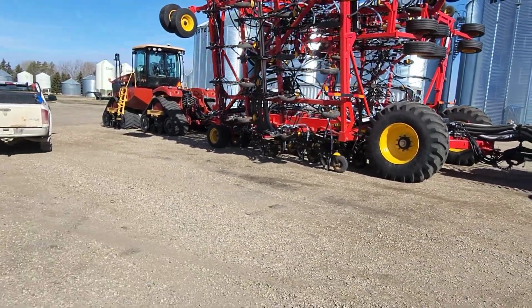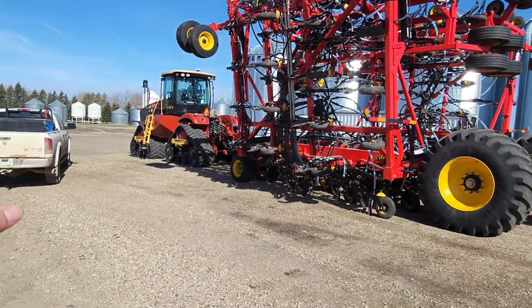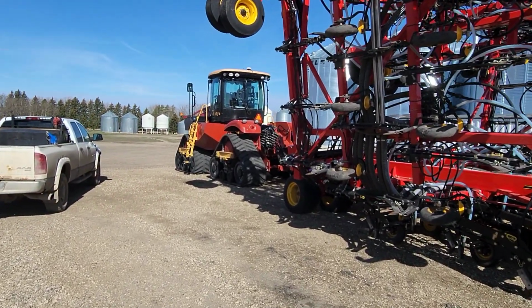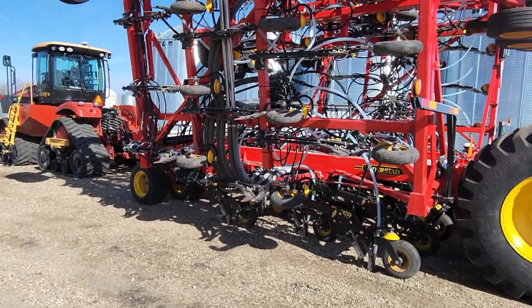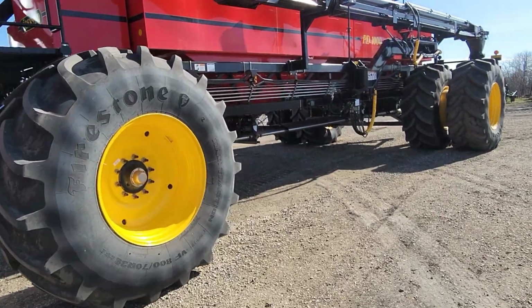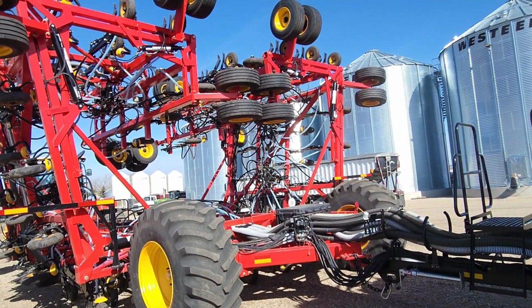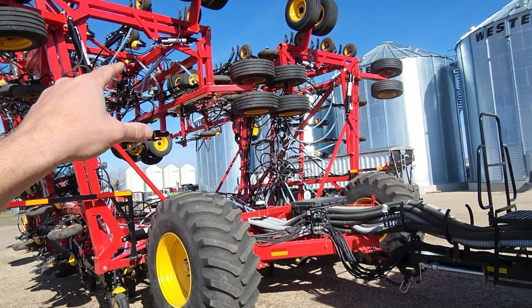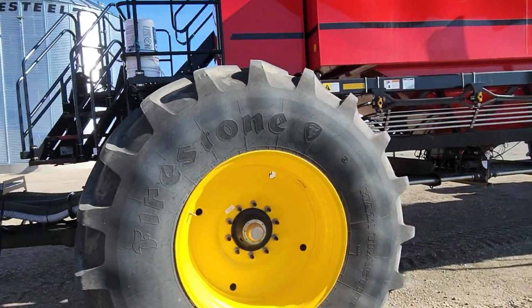Okay, today, April 29th, and I think we're going to turn some dirt. I just finished doing some prescription uploads and the SCTX unlock on that. This guy should be good to go. We have seed. Dad went to get fertilizer with the grain truck. We have inoculant. There's actually inoculant on the seed, but we have granular inoculant over in the shed.